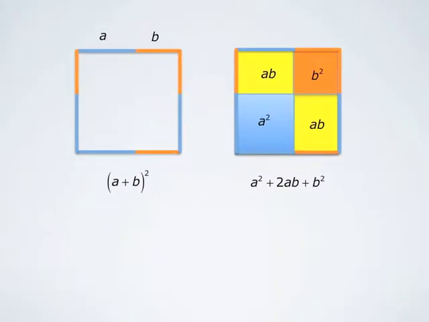By splitting the square whose side length is a plus b and area (a plus b) squared into two squares and two rectangles, we obtain the geometric way to derive the formula (a plus b) squared is a squared plus 2 times ab plus b squared. We may take this a step further. Consider the right-angled triangle whose hypotenuse has the length c and whose shorter sides have the lengths a and b. Let T be the area of this right-angled triangle.